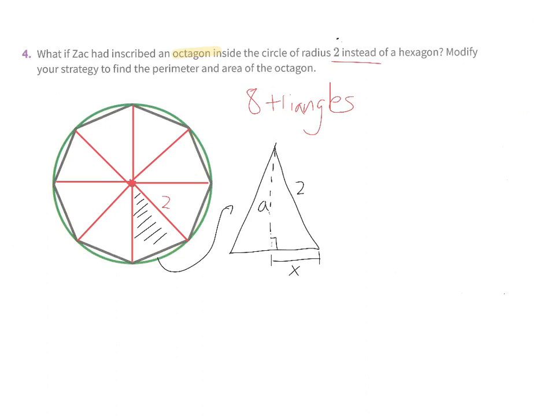All right, so first thing we're going to need is we're going to need to find the angles. Okay, so let's find the angles. We've got the central angle here. And to find each of these central angles, notice they're all the same. So the central angle is going to be 360 divided by 8. And that gives us 45 degrees. So that means this whole angle here is 45 degrees. In fact, all of them are 45 degrees.